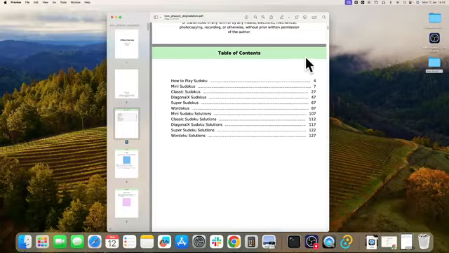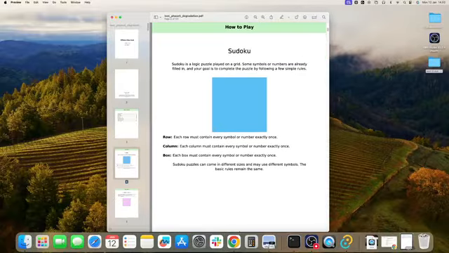So as I told you, these are placeholders. There will actually be design stuff here that people can choose from. But for now, the green is plain, a placeholder. So we have a pre-filled table of contents with the correct page numbers for everything that we put in the book. And we have these "how to play" pages. These are also placeholders. These will look different, obviously, with real images and stuff.